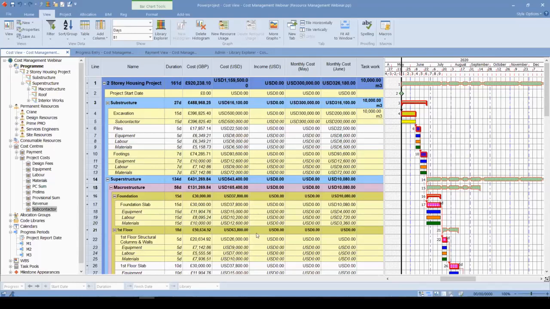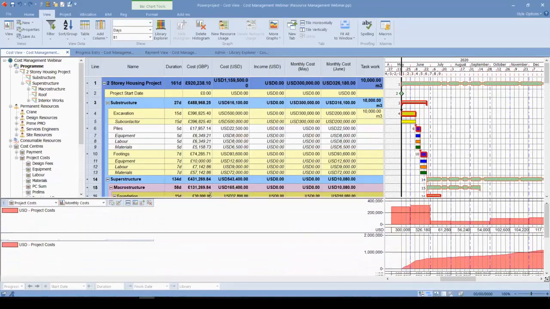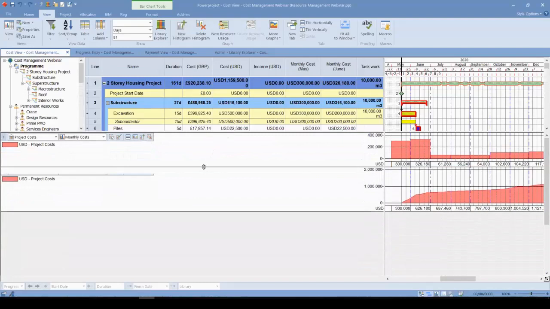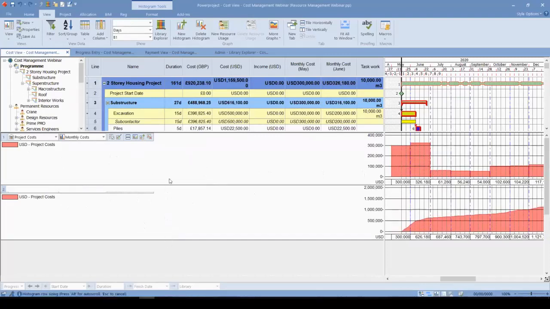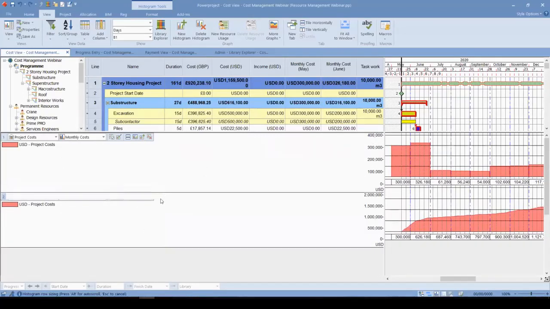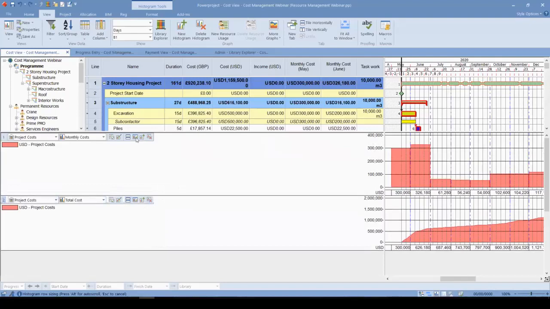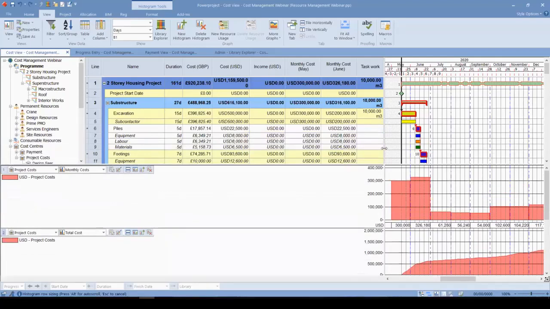So let's move on to the charts. How can we control this information with the charts? I can open my diagrams. You can see that in US dollars, in the first chart, this is our monthly costs. And also in the other chart, we can see we have some problem here. Okay, I can see right now. We can always control our resources with the histograms.